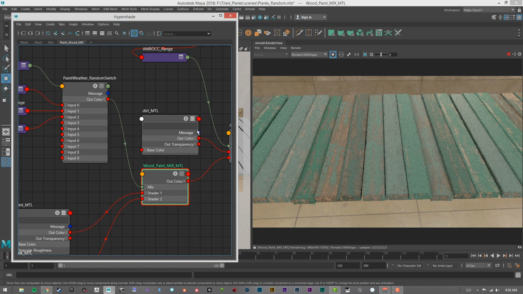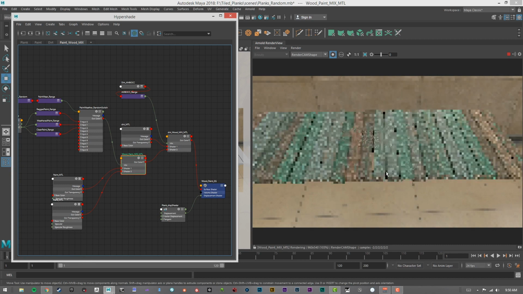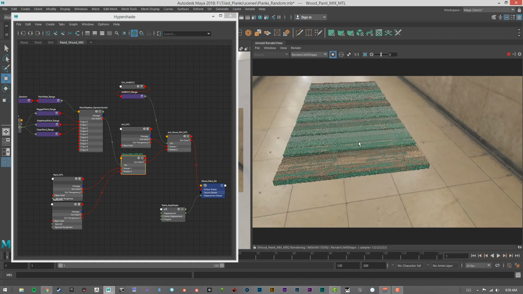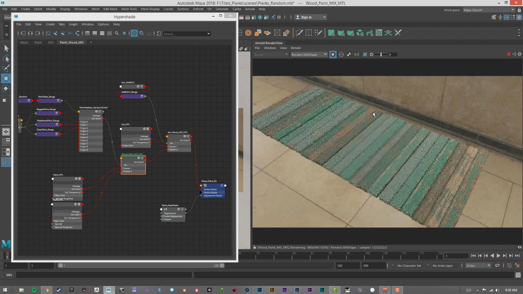So we have 3 levels of randomization, which really gives it a lot of range of detail, and this is just for free. Once this thing is built, I could duplicate this board 1,000 times and you would have almost a different version of the board for every single board down the way.